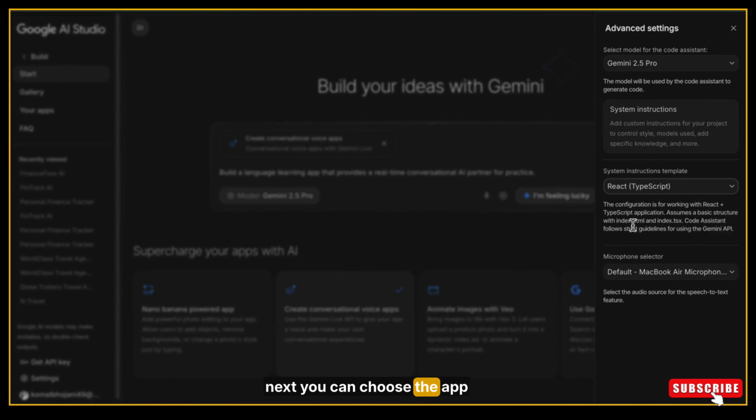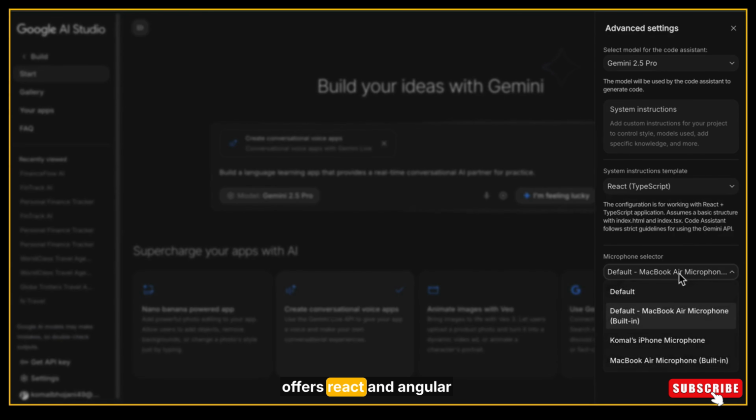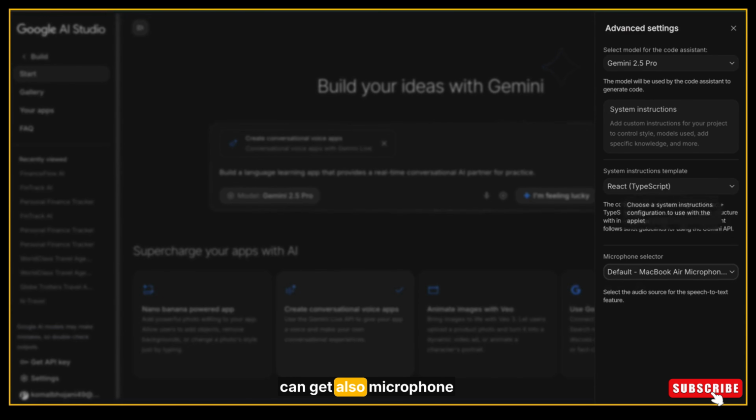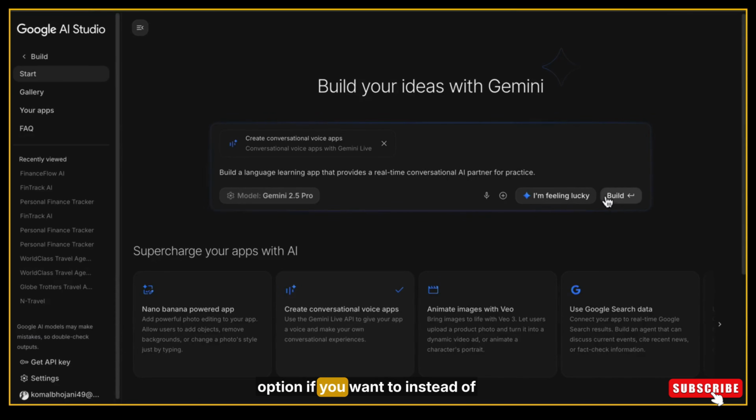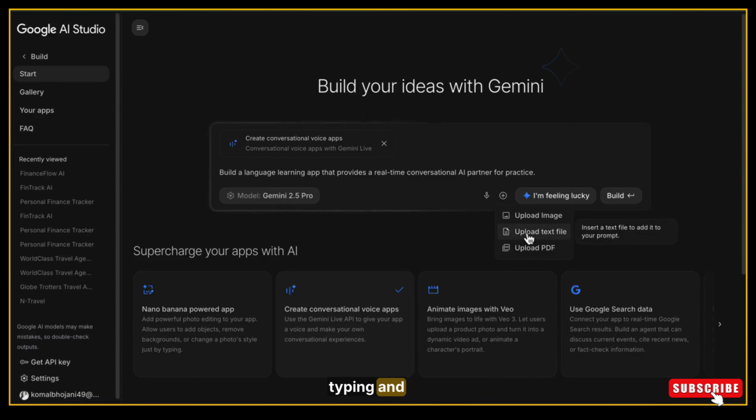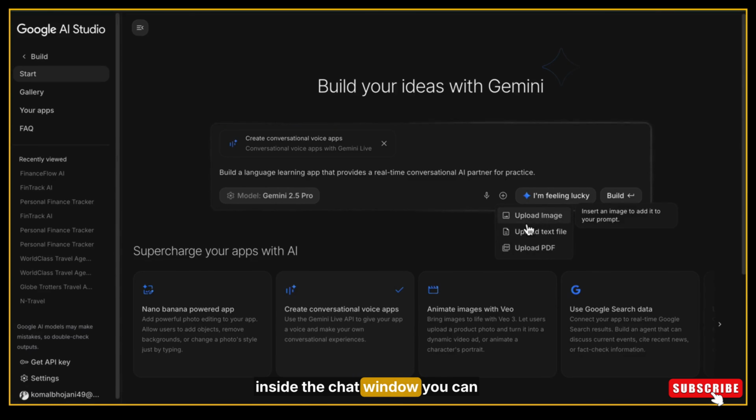Next, you can choose the app template. Right now, Google AI Studio offers both React and Angular templates. You also get a microphone option if you want to speak instead of typing. And inside the chat window, you can upload files like images, PDFs, text files, or even UI designs.